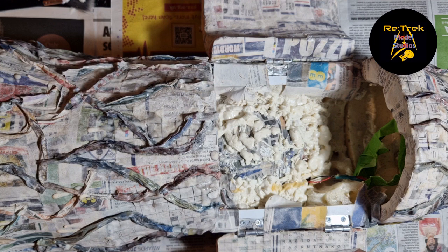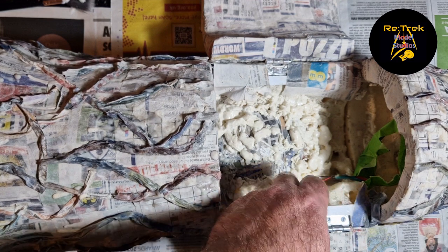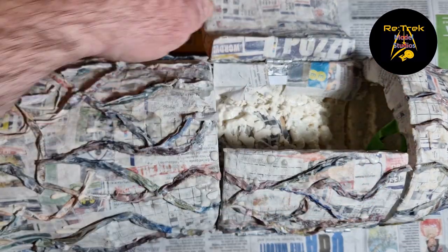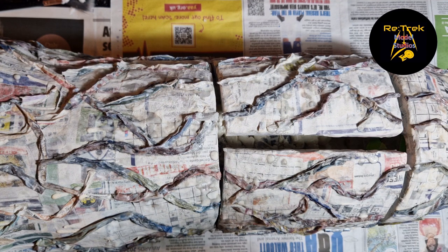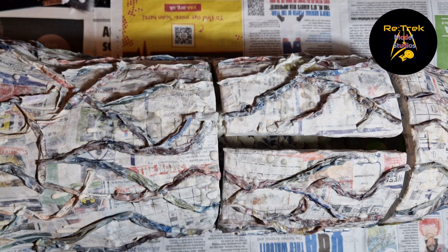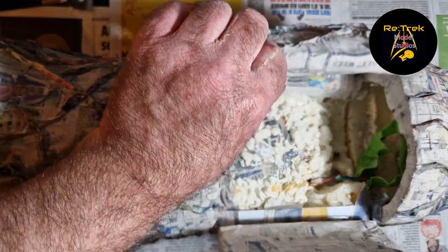A couple of days and then I need it to be nice out to get outside. Bank holiday weekend coming up and I'm away, so I might get it done on the Monday, if not one evening this week after work. But because I'm at a bit of a standstill now waiting for this to dry and be able to get outside, I have got — we're going to start getting some work done on the electronics. Probably start with the front section first inside, where it fires its big beam from.